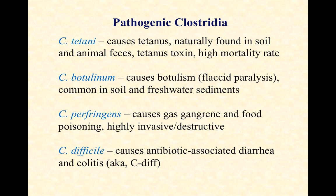That deep puncture gets away from a lot of the vasculature and gets far from oxygen. The closer you get to the bone, the less oxygen there's going to be. So the deeper the puncture and the dirtier — from an actual soil meaning of the word dirt — the more of a threat there is for tetanus. We need to keep up with our tetanus shots minimum every 10 years. They're naturally found in soil and some animal feces.